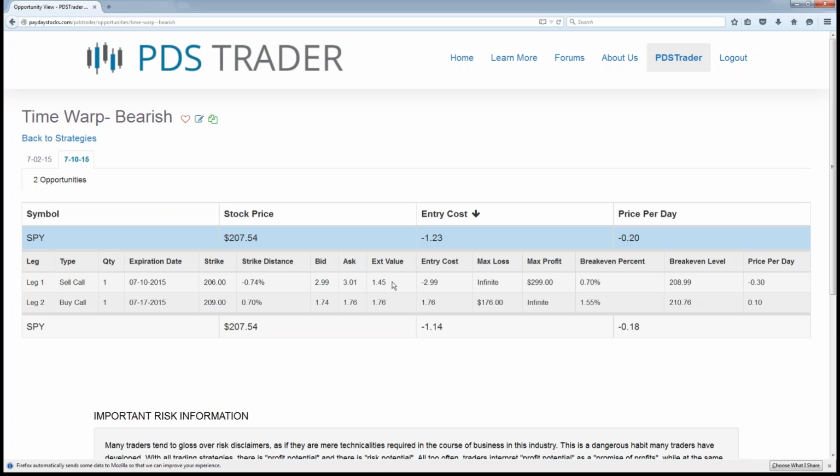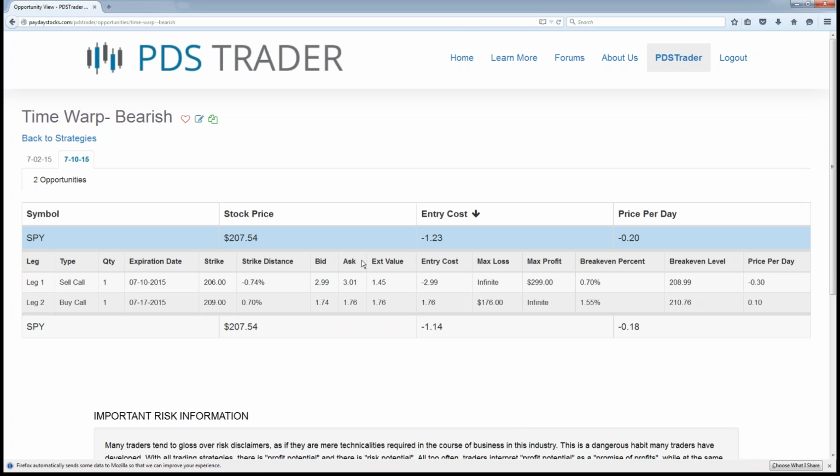I just look at everything, look at the entry cost, and it either meets my minimums or it doesn't. And if it does, then I'll go and place the trade. If it doesn't, then I may take a look again tomorrow or whatnot. So these columns are already set, and, well, we'll get to the column section in a minute.